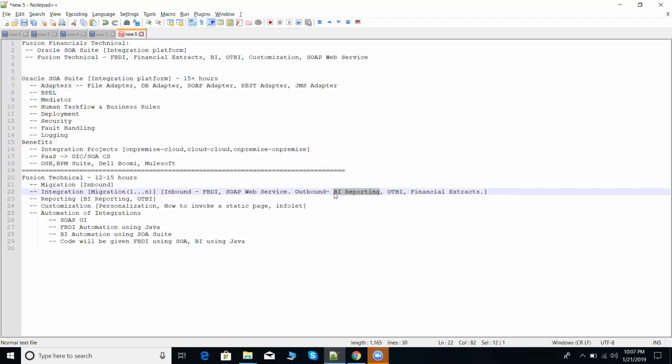Hello? Yes, can you hear me? Yes, I'm able to hear. So how you export output. And there is one concept of XML bursting in EBS R12, and there is a similar concept in the cloud as well, where you can configure the report output to be sent to a specific email based on certain conditions. We will still be going to talk about that as well, right? Yes, I will talk about that.